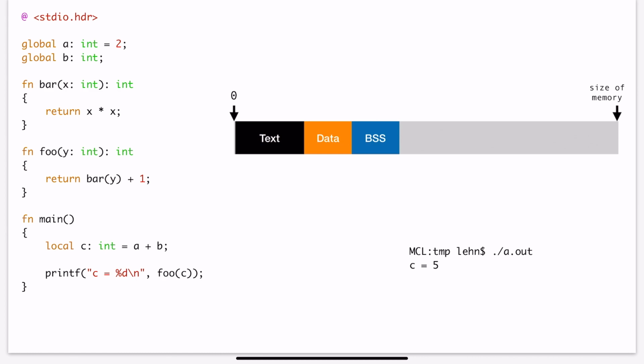Let's hide a few details, for example, details about the text segment, that it contains machine code for all these different functions. And let's walk through the program execution once again. And with that, I want to give you an idea how the remaining part of the memory, the so far unused part of the memory, is used for this function call stack. Now, when we say the program execution starts, it actually means that the first instruction in the text segment gets executed, in this case the instruction at address 0.